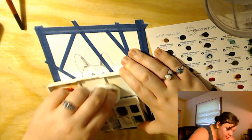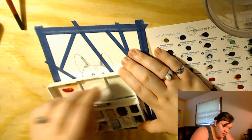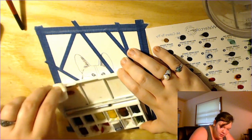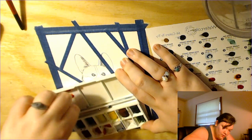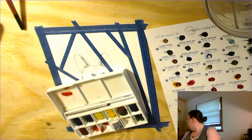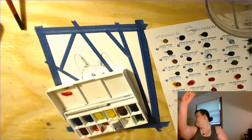Yes, hello, cat. Jump into your perch. Or do you want me to throw your ball? Is that what you want? This is a toy.